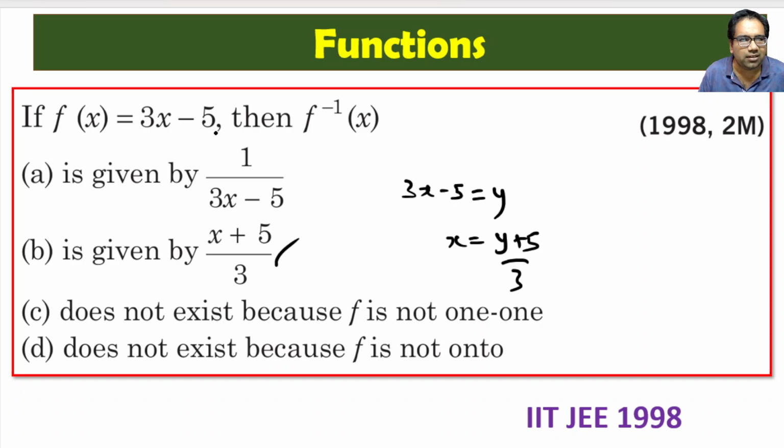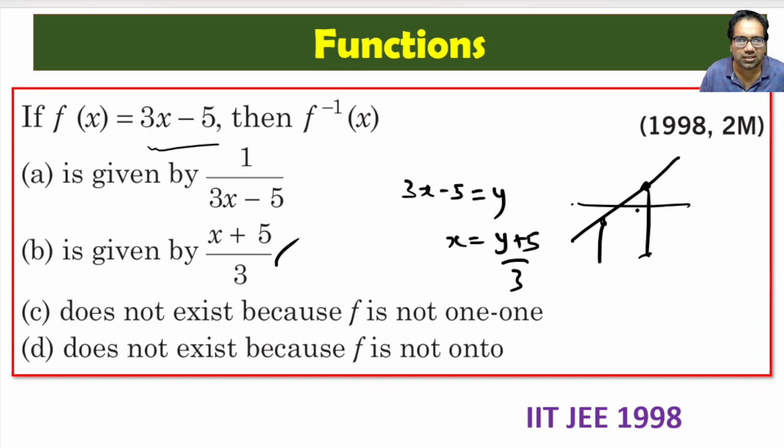And obviously it is 1 to 1 because the graph of this function is a straight line. A straight line is always increasing or always decreasing. Right. So a straight line doesn't have blips like this. It is always increasing or always decreasing, any straight line. And a straight line is always one to one. For each x, there will be only one y. Right. For each x, there will only be one y. No two x's will have the same y.